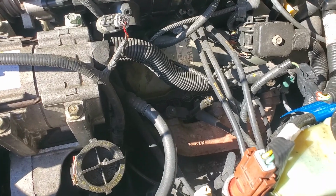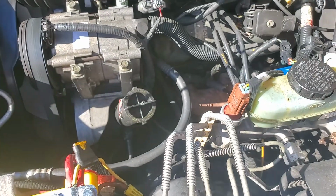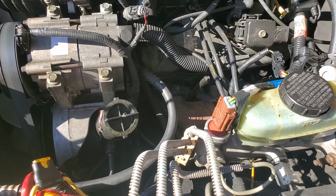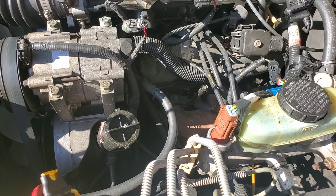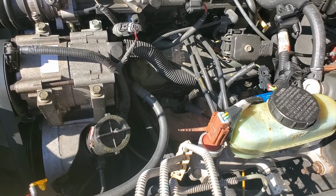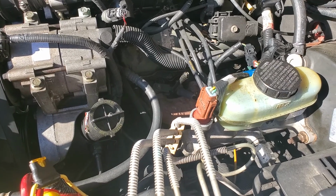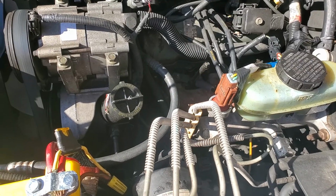What I'm trying now is the next best one that says it fits, which is the SP500. I don't know if that's going to work because it's not double P. It's platinum on the center pin and nickel on the ground. I don't know how good nickel really is, but I'm willing to try anything at this point, because the last ones I put in here were the Autolite iridium spark plugs. I almost got 2 years out of them, about 18,000 miles or thereabouts, 15 to 18, somewhere in there. So at least that worked for a little while.